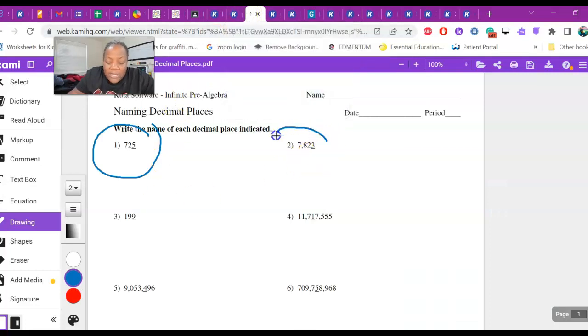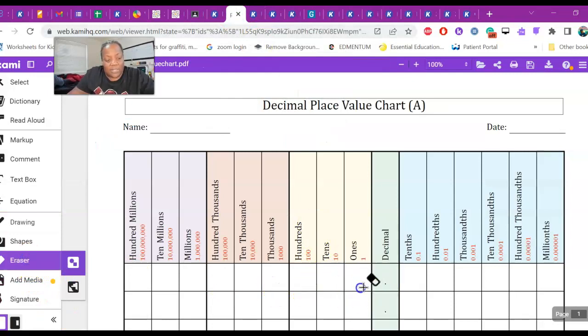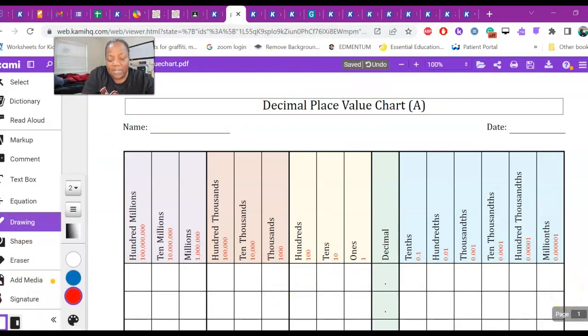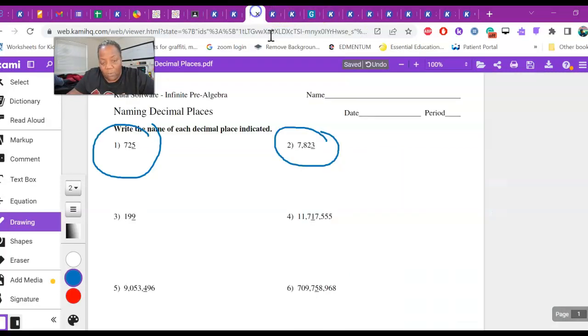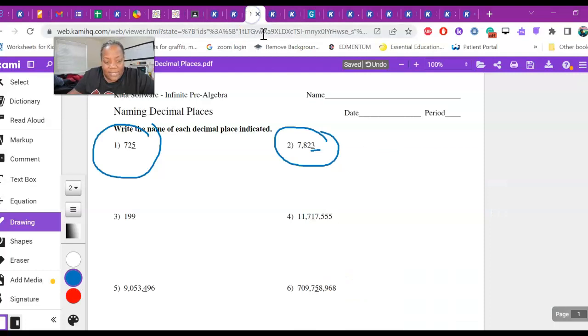Number 2, what place value is the 3? This number is 7,823. Taking a look at my place value chart, this time I'm going to put in 7,823. 7,000, look, I'm already saying the word thousand, so I know I'm going to start here, right? 7,800, see the 100, and 20 tens, 3 ones. 7,823, right? And so it's asking me what place value is the 3. Look again, it's in the ones place. Let's see if we can find something different.